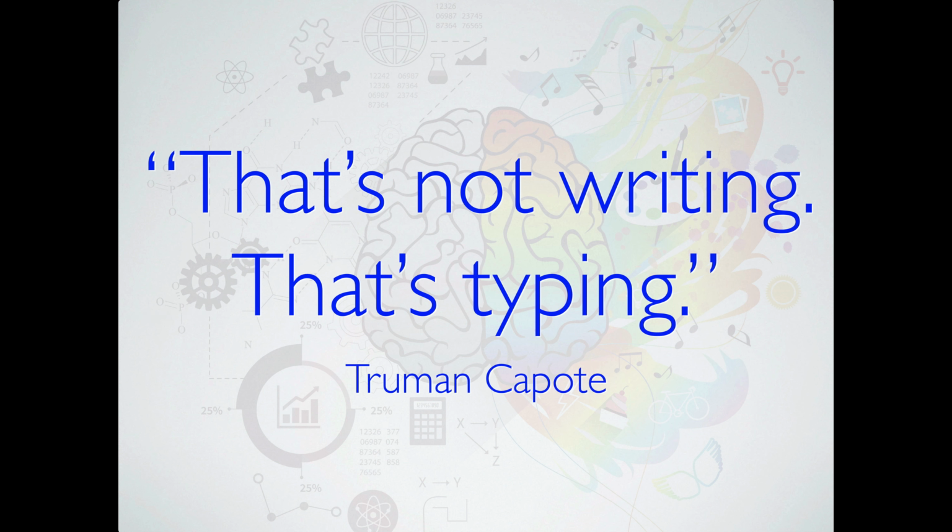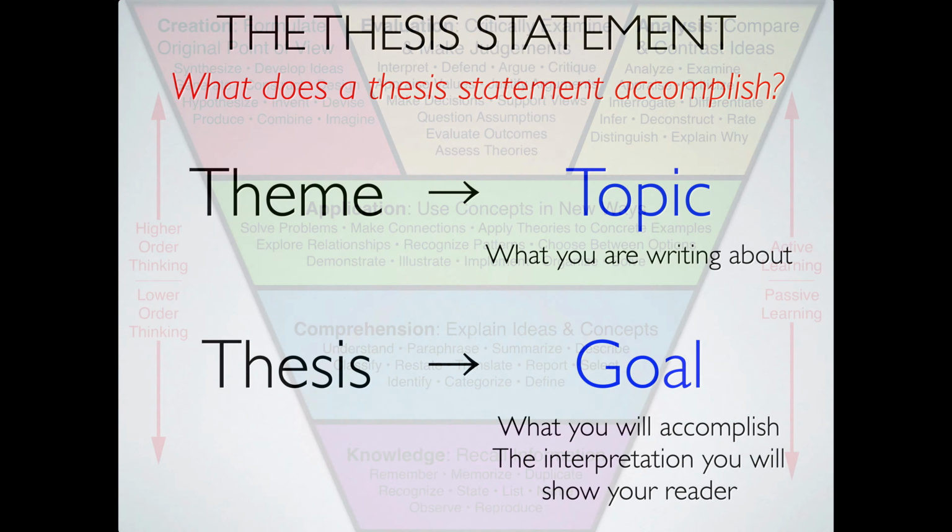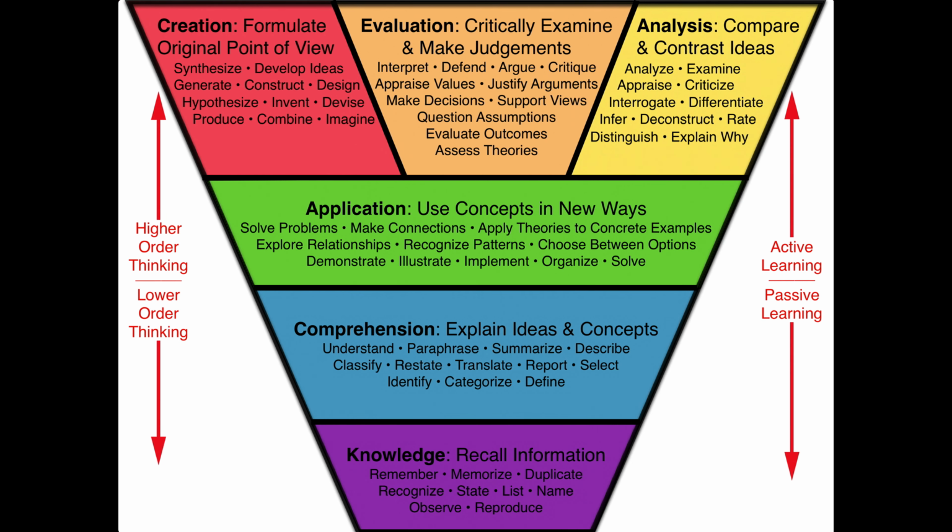If a teacher has drilled into your head this three-idea introduction or the superficial 5-paragraph essay, merely listing topics instead of establishing a goal for your writing, you may experience a challenging transition in my course as you move up from high school level writing to university level writing, and as you move up from lower order thinking skills and passive learning to higher order thinking skills and active learning.